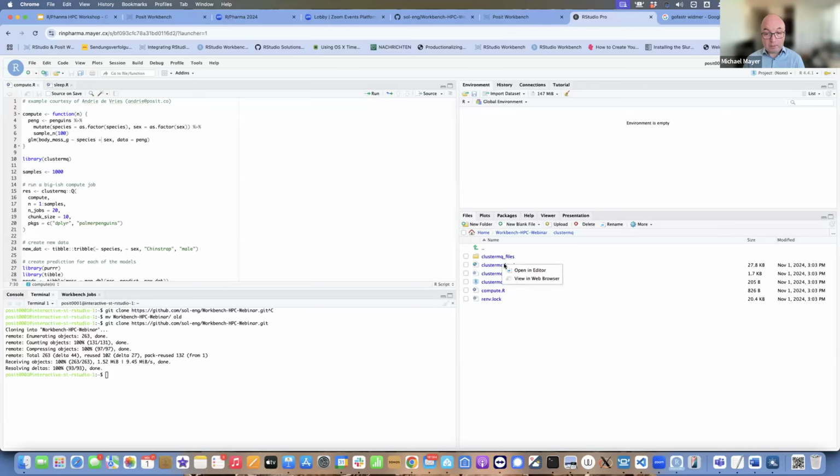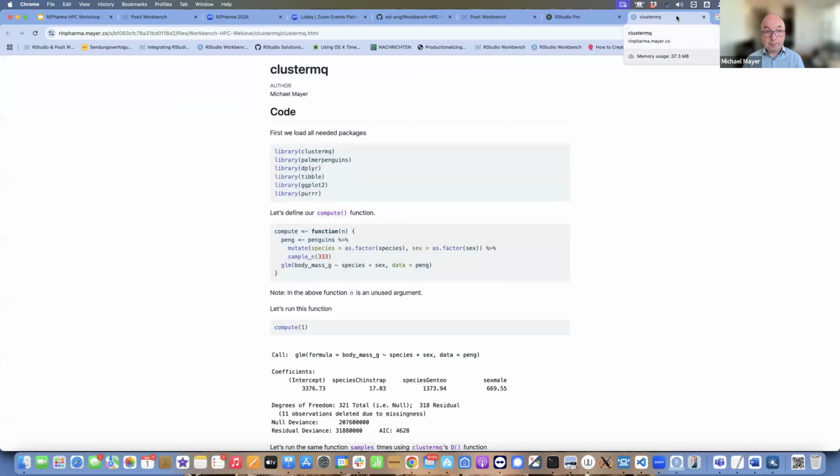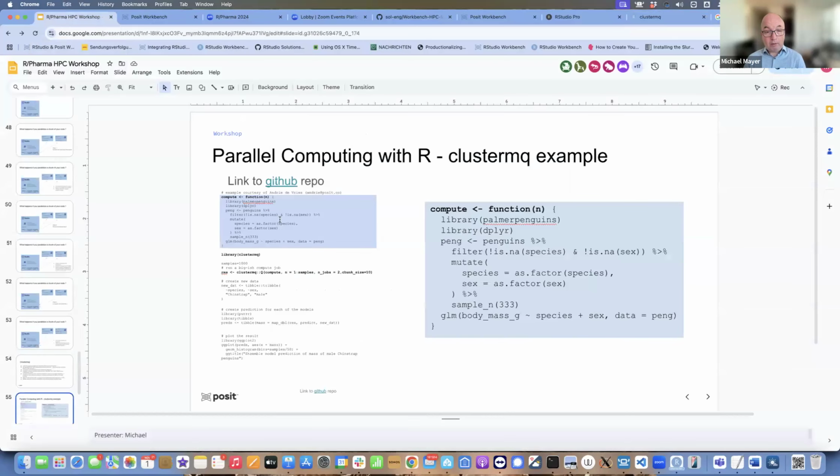However, if you just want to go through the results and a bit more explanation, there's already a rendered Quarto document that you can also take a look at here. All right, so back to the presentation.